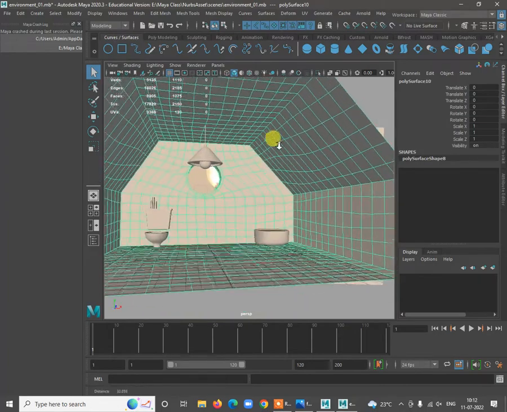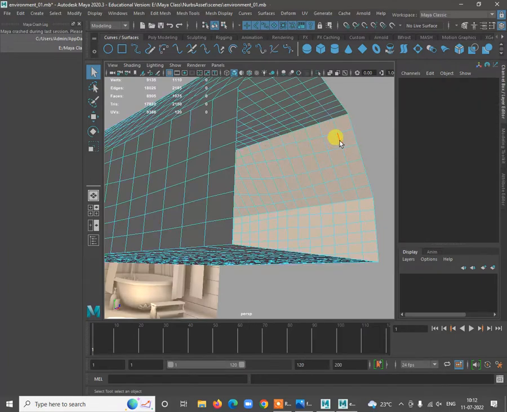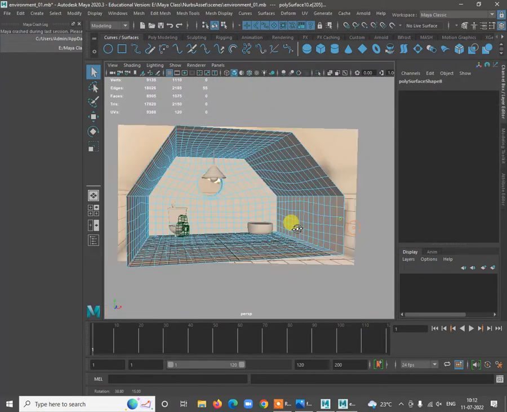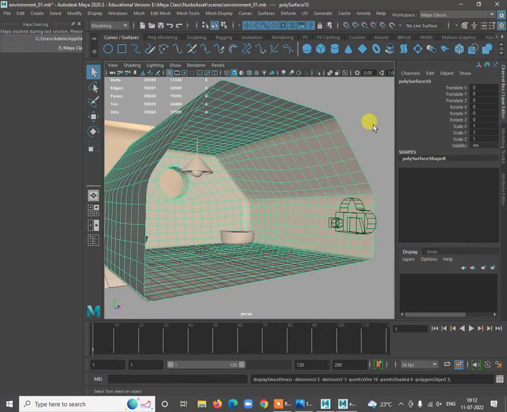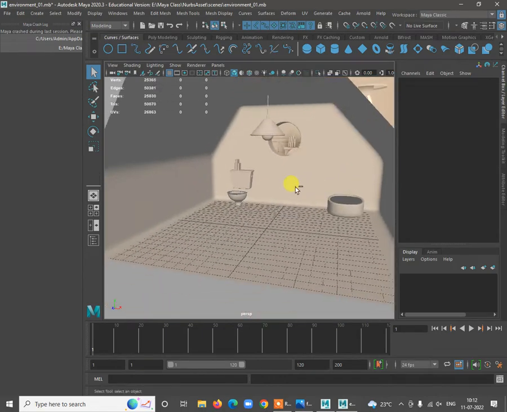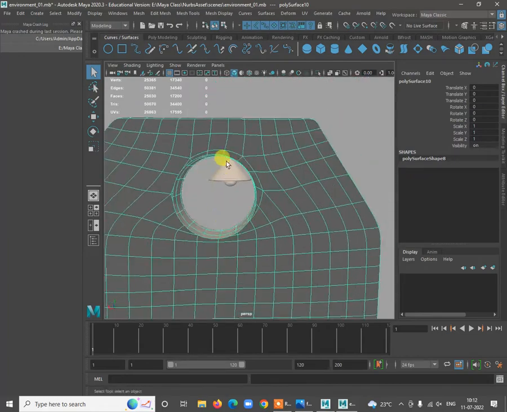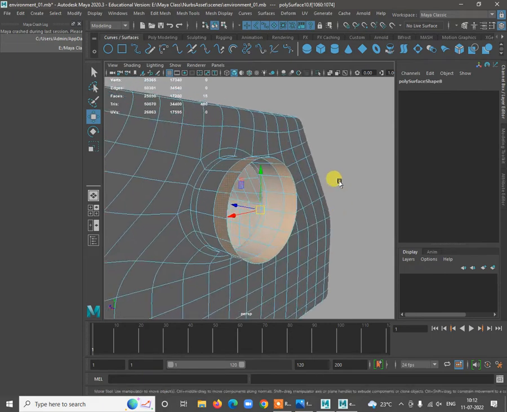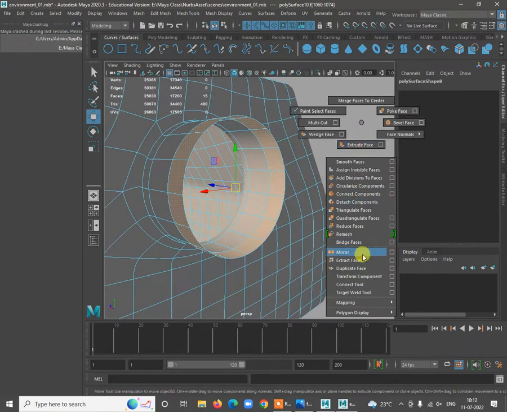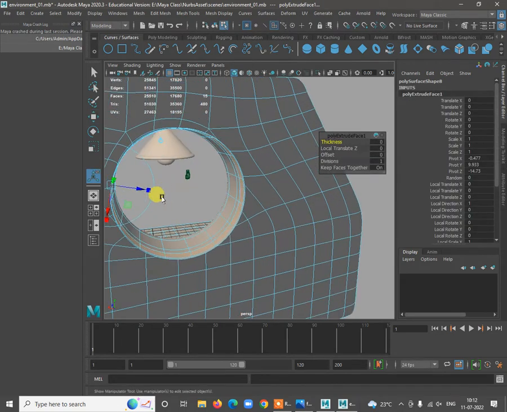And now if you feel that the mesh is too heavy and you want to remove some of this, want to delete, you can also delete that. So all these things, whatever you feel that there are a lot of segments, you can always remove that. So press 3. Now we have this now. Control S. Now let's start adding that same thing. Okay, so let's take from there, shift double click. Now let's have shift right click. Just have a duplicate, or let's extrude this itself. So extrude this whole thing. Push it down.